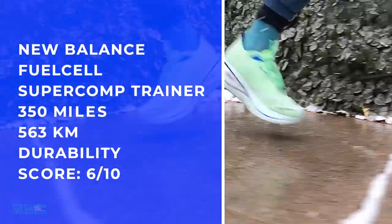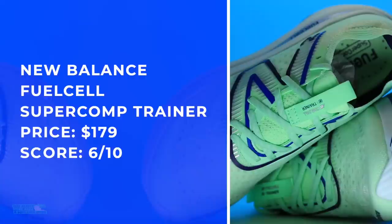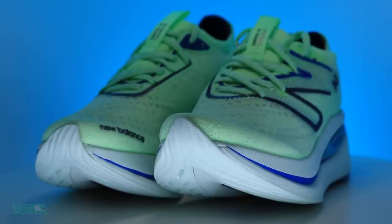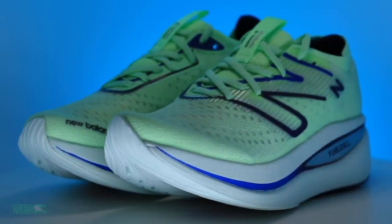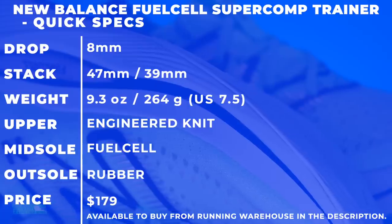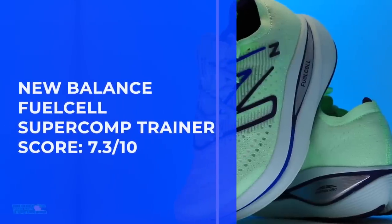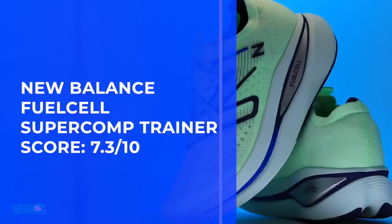Durability prediction — there you have it. Price point — that's pretty high. Even though it's fun and interesting, New Balance, it's getting way up there. I went 6 out of 10 for that price. If it was $159 or $149 it'd be a lot more interesting, but at $179 that is definitely getting up there. Shoe quick specs one more time and the full review score — soak it in. 7.3 out of 10. We've got a shoe into the sevens again — that's what I'm talking about, New Balance.